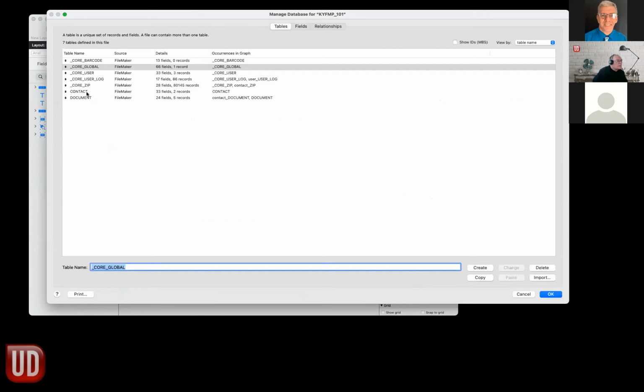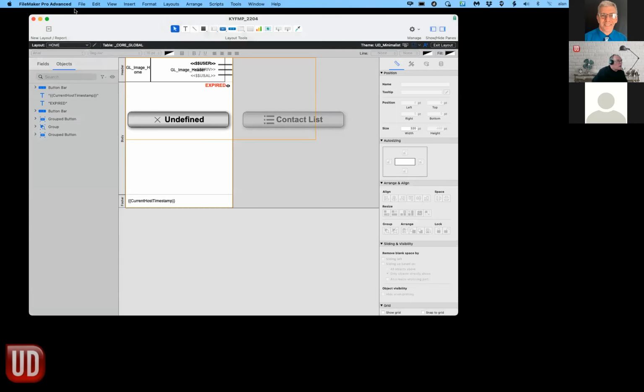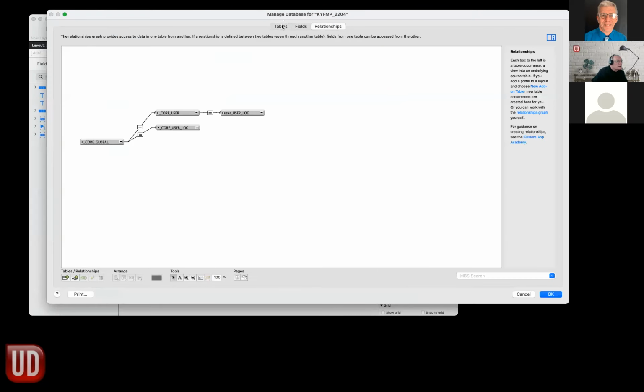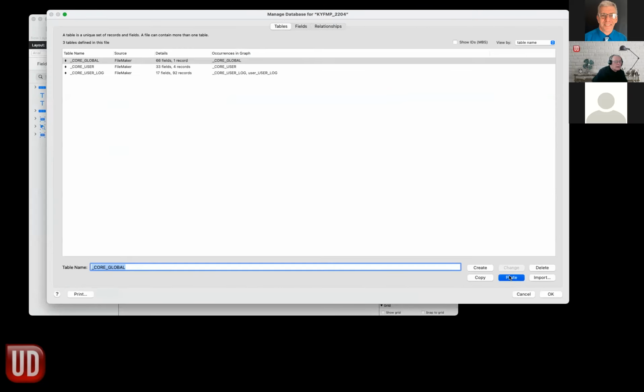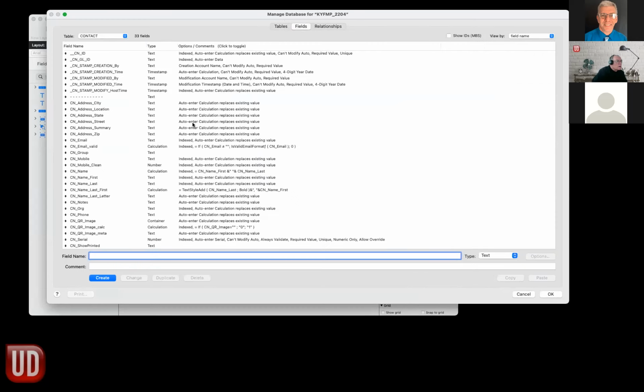Shows the different tables. It has more. So I'll go to the contact one and I'll copy it. I'll go over here to the one that we're building, and I'll paste it. Just like that. So all my fields are in it. Everything's all set and ready to go.